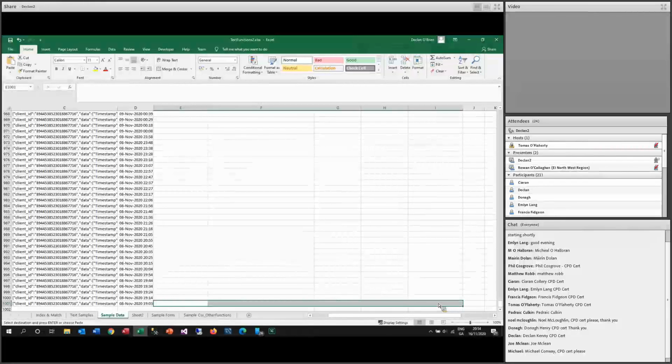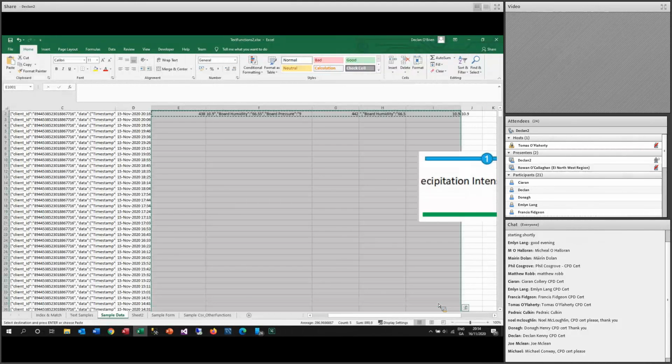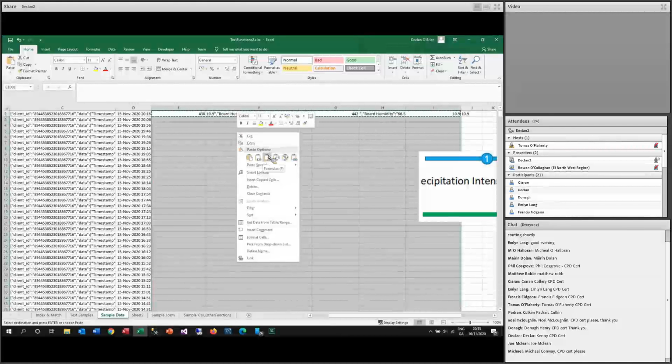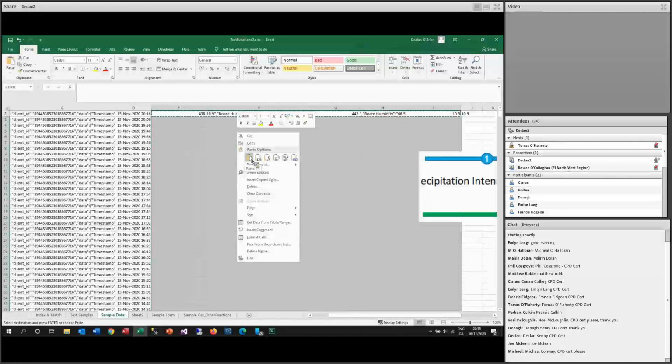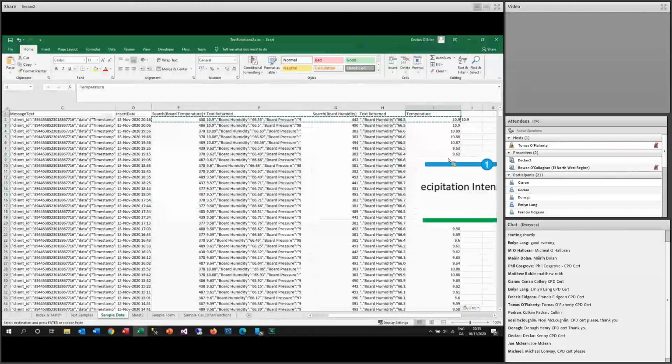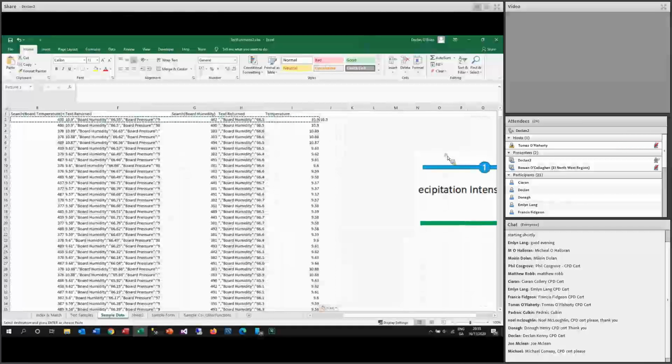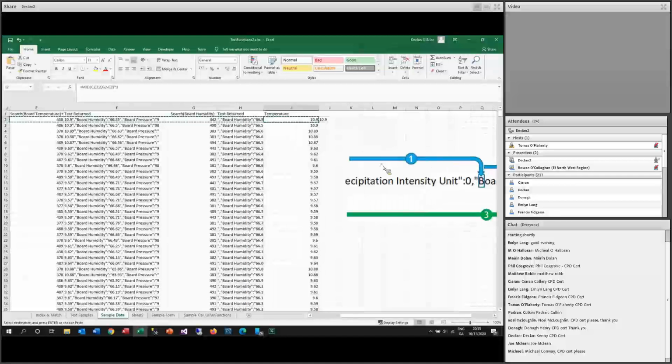So this time I'm going to use Control, Shift and the up arrow. And when I do that, it brings me all the way to the top. And I'm just going to come down one because I don't want to write over the one I have, just in case there's a mistake. And I click on the area, right click, and paste. And there we go. So if I go back to the top using Control and the up arrow, we can see now that here are all my temperatures.